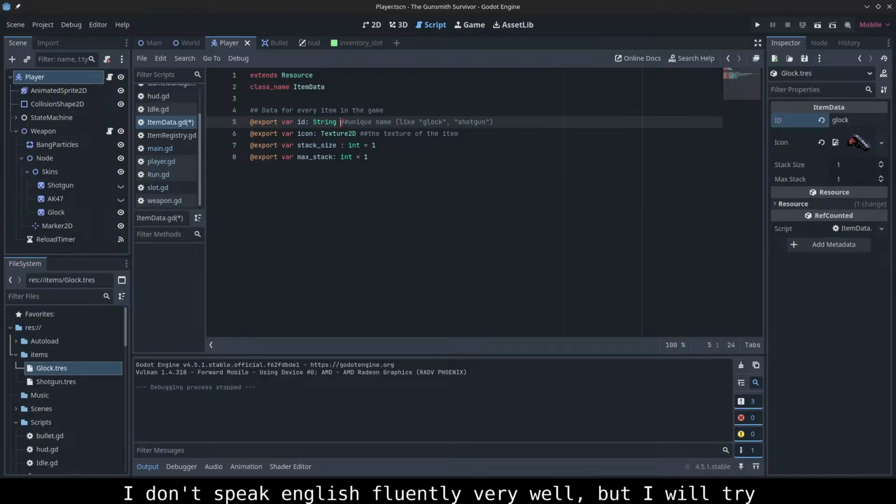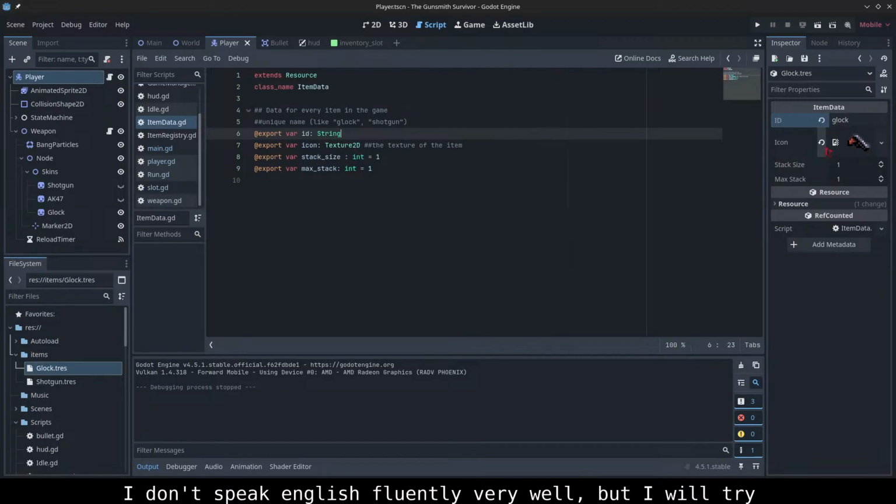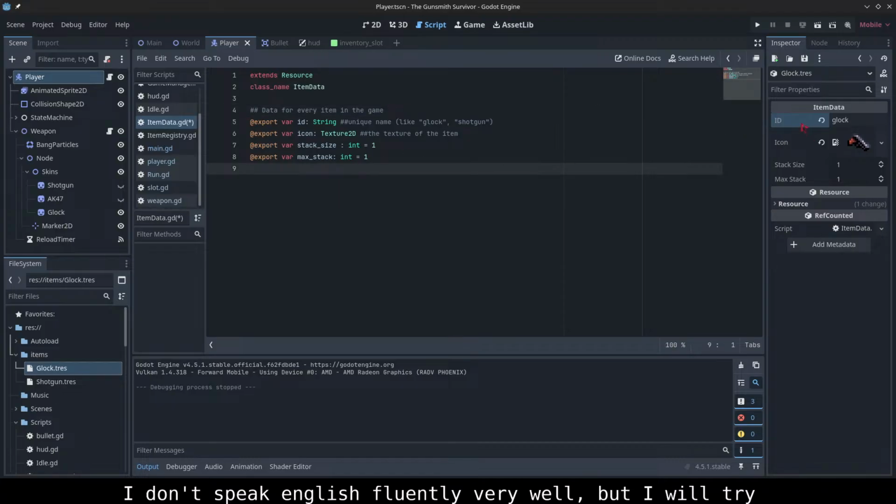If I do it like this, yes. Yes, it's working.